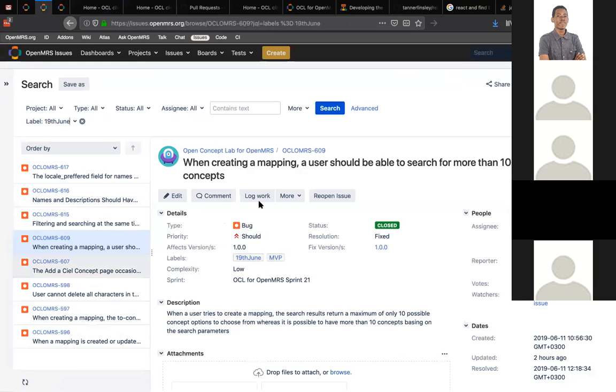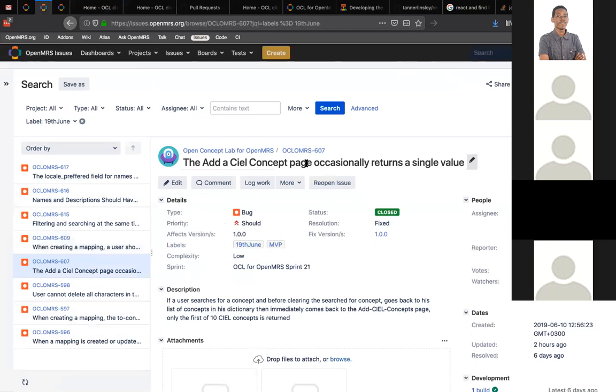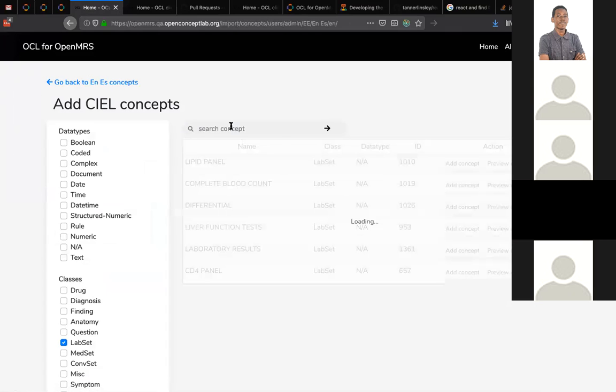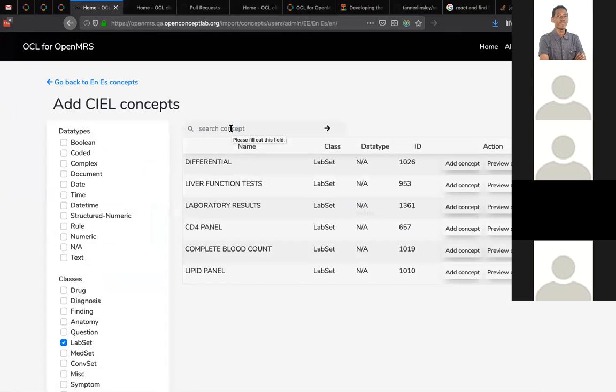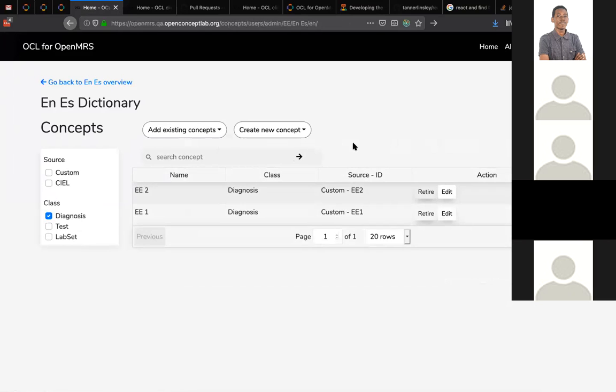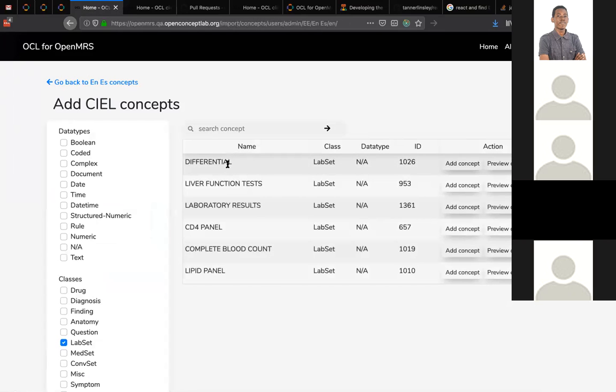Then adding the add SQL set page application that returns a single value. So sometimes when you search, yeah, so you had one match only, when you navigate away and then navigate back, that one would still be displayed.